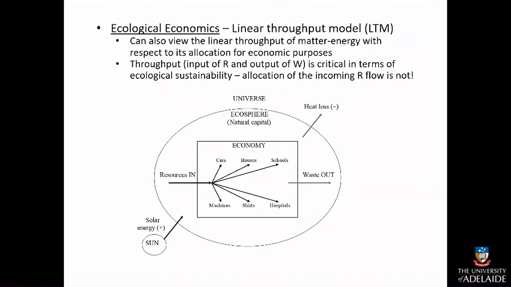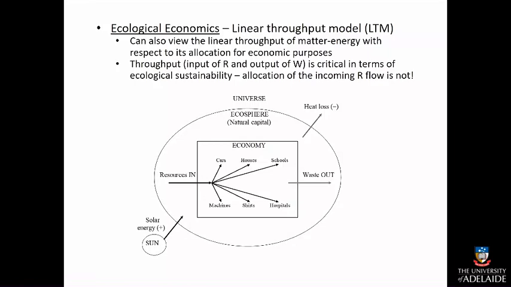The ecosphere is driven, of course, by the energy provided by the sun. You get a bit of a heat loss, although we're living in a world now where the amount going in is a bit more than what's going out, and it's called climate change, global warming, but that's a separate issue. But here I've got resources entering the economy, waste exiting the economy, and of course those resources are then allocated to produce the various goods and services. Okay. But as you can see, the economy is a subsystem of the natural environment. It depends upon the natural environment, the ecosphere, for resources. Once the goods and services produced are consumed, that matter and energy exits the economy and returns back to the natural environment as waste.